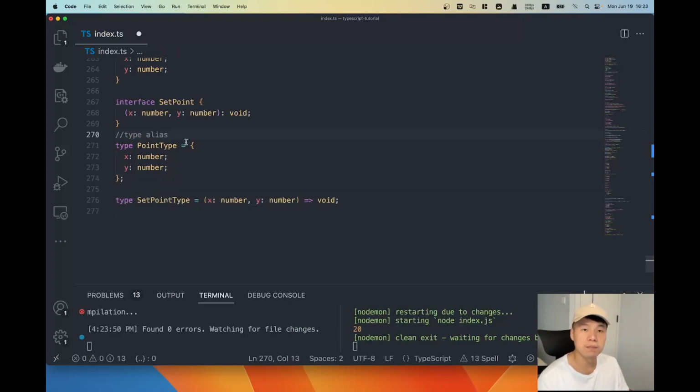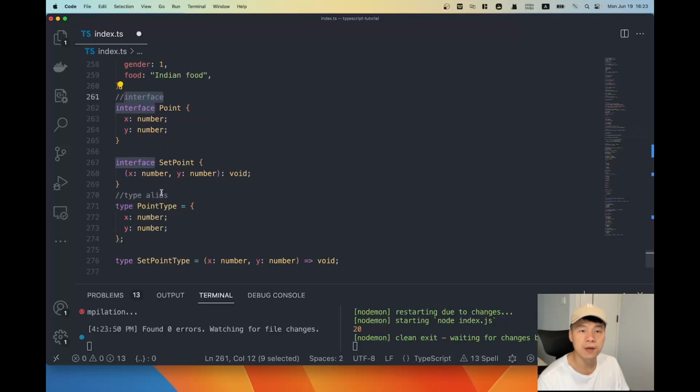Both of them, interface or type alias, we can use to describe an object and a function.